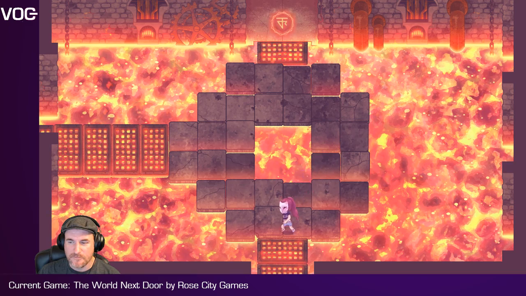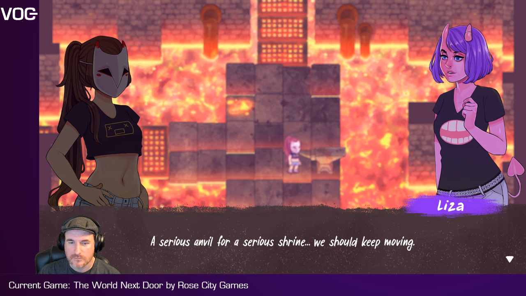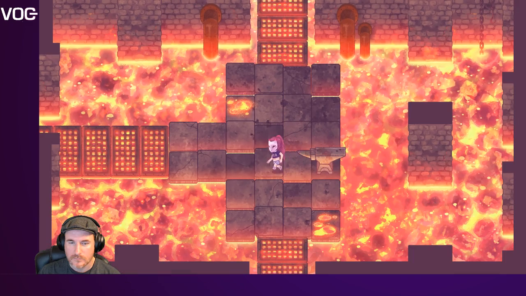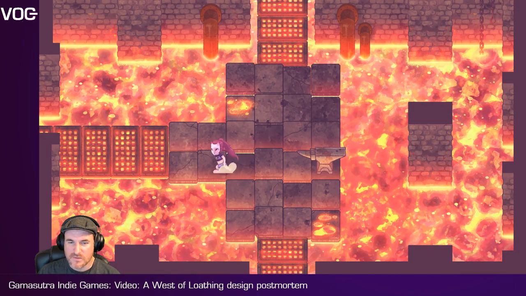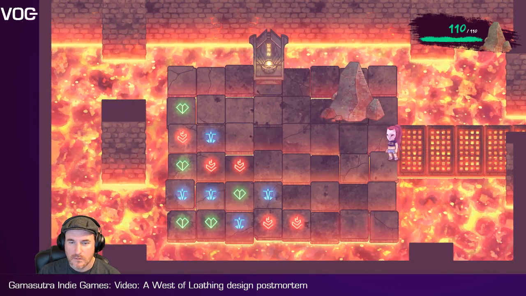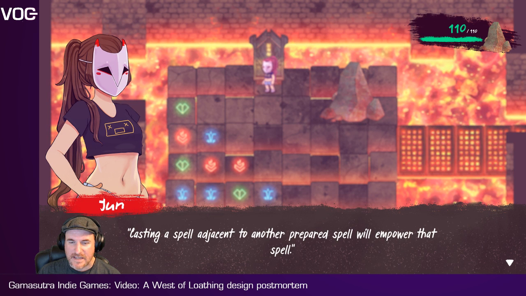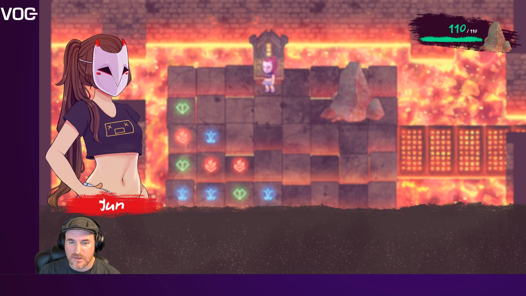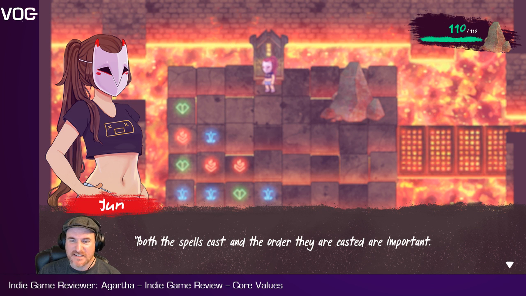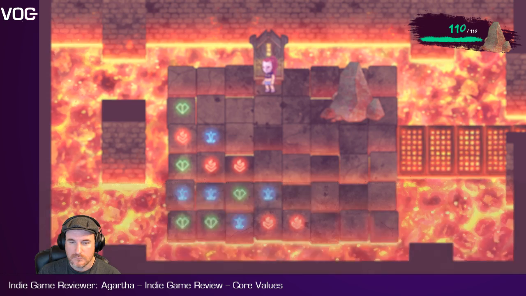Okay, can't go in there yet. Ooh, what's the blacksmith thing? I guess we'll keep going this way. Okay, what's the puzzle this time? Casting a spell adjacent to another prepared spell will empower that spell. Empowered spells are twice as effective as normal. Both the spells cast and the order they're cast are important. Okay.